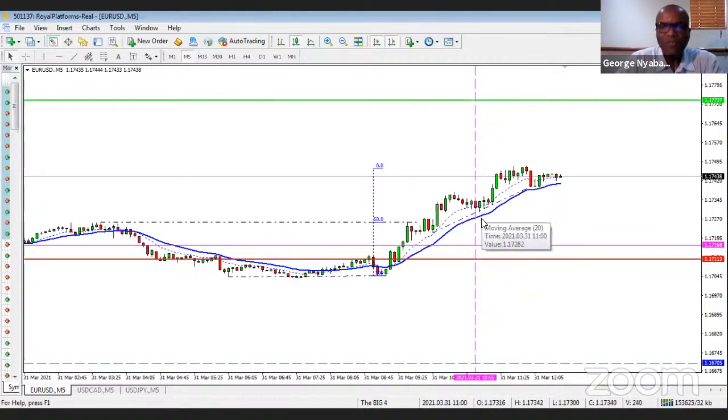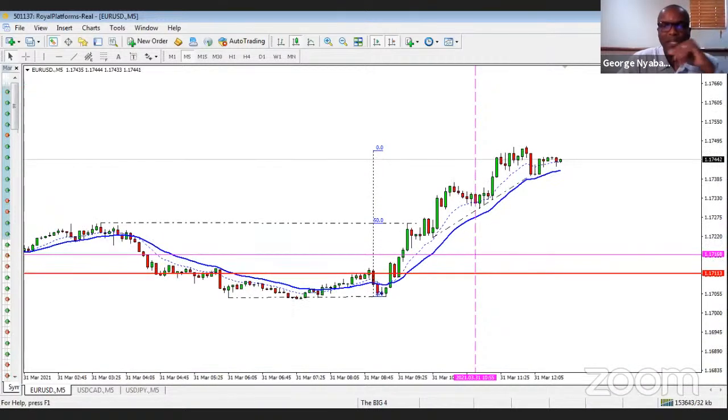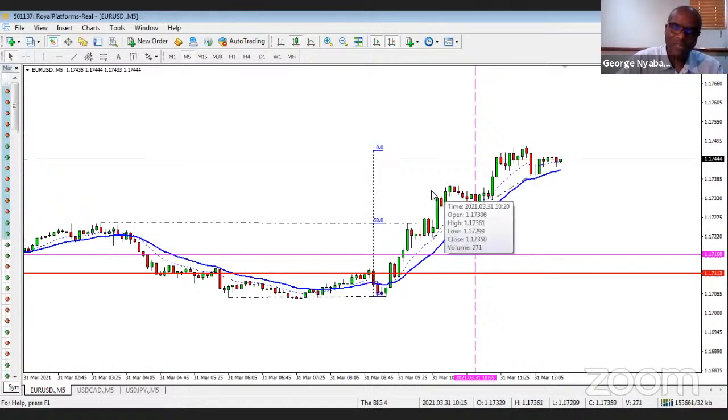So that first candle for me is very important because it gives me a signal as to who is commanding the market as the market opens. At that stage, it was the bulls that were commanding the market, in control of the market. So I just keep that at the back of my mind. But because I'm coming to the market, I don't ignore everything that's taking place to the left. That's important. That's the day's market that is taking place.